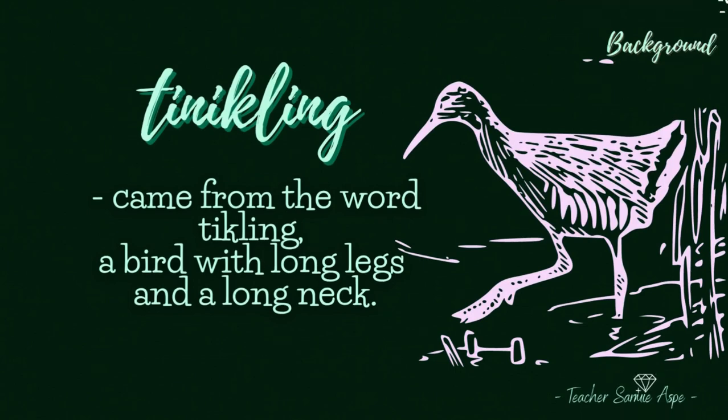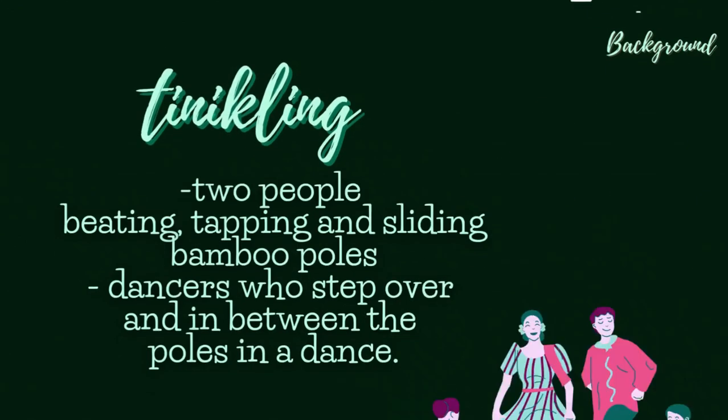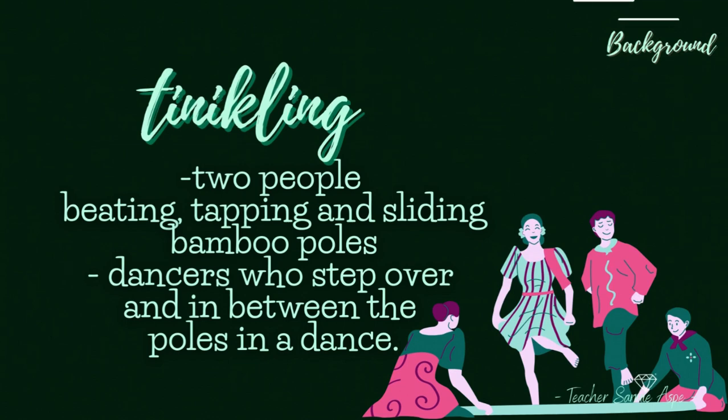Tinikling came from the word tikling, a bird with long legs and a long neck. The dance involves two people beating, tapping, and sliding bamboo poles on the ground and against each other in coordination with one or more dancers who step over and in between the poles in a dance.